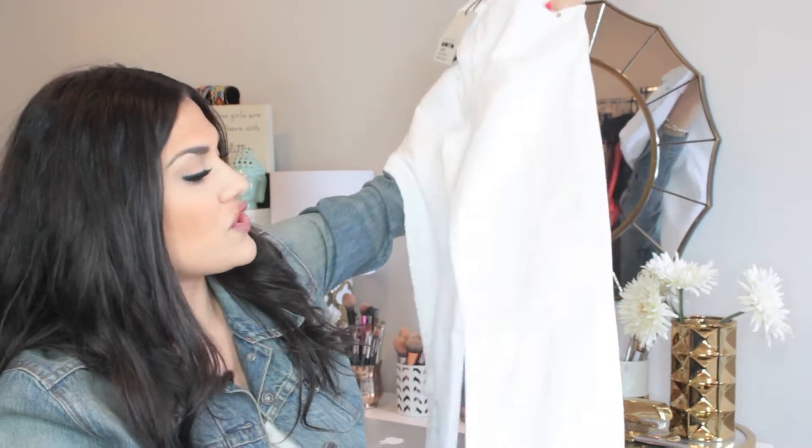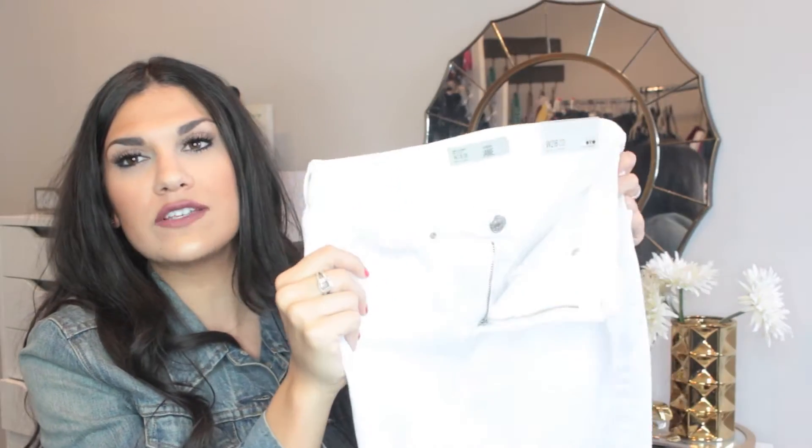Next, I got a new pair of white jeans. These are my favorite jeans of all time — the Topshop Moto Jamie jeans. I have them in gray and black, and I do have a pair of white jeans, but I wanted some distressed ones. These have holes in the knees but they're not too distressed so they still look kind of nice. The fit is high-waisted and they're ankle grazers, which I love because I want to show off my shoes — I'm a big shoe girl. These jeans are $75 and they are the best-fitting jeans. They never stretch out; they just fit like a glove. I get them in USA size 6 — normally I'm a 2 or 4, but in Topshop you're supposed to go up a size. If you guys have not tried these Jamie jeans, you are missing out.